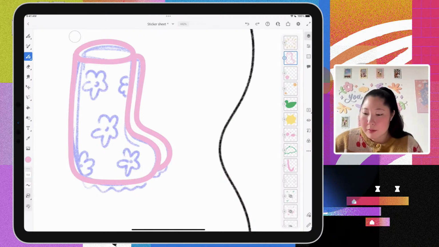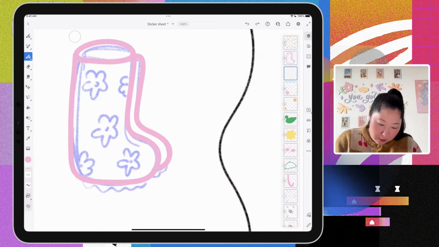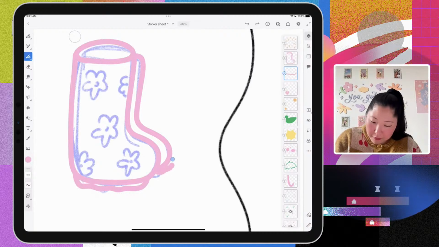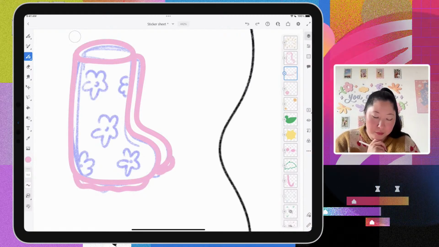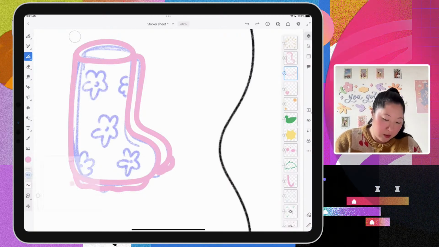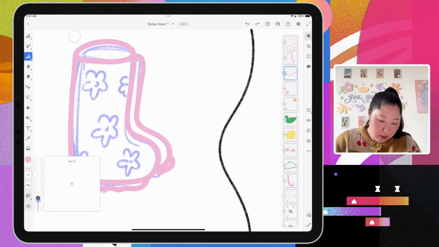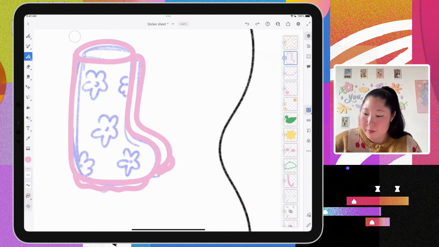Trying to think. Maybe I should draw the bottom of the boots on a different layer.